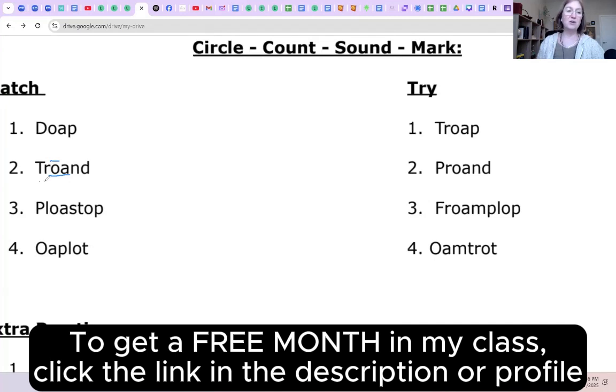So we have T, R, O, N, D. Trond. This TR is not a very easy sound to make because of what your mouth has to do to form those two sounds side by side. But you can force it. If your mouth is shaped correctly, the sounds will come out right. Trond. The trick is to make this only air. Trond. Then it will come out correctly. Same with this one. Your P is only air. Go ahead and try this one on your own.